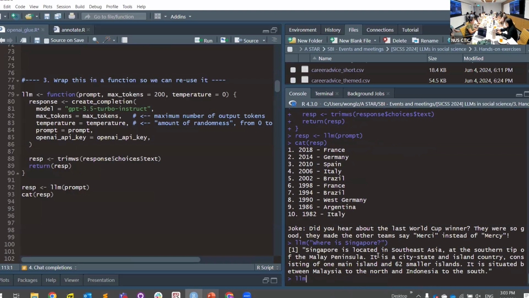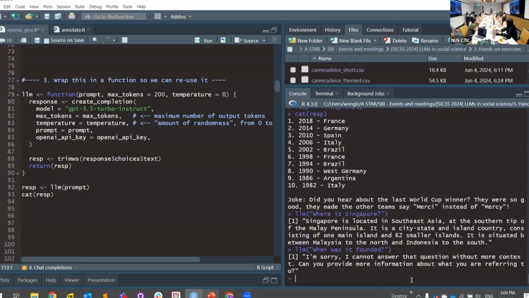So you might try to ask where or when was it founded, right? If you look at this conversation, this seems like a perfectly normal ChatGPT conversation. You start with where is Singapore, they give you an answer, then you ask when was it founded, right? What do you think is going to be the response to this if I hit enter? Is it going to tell me when Singapore was founded or not?